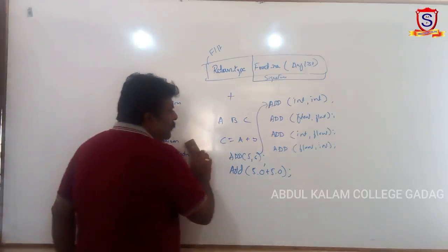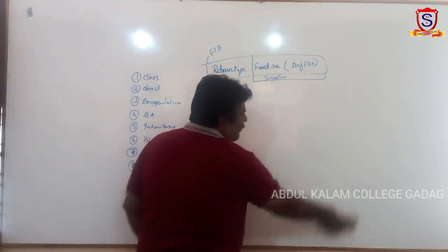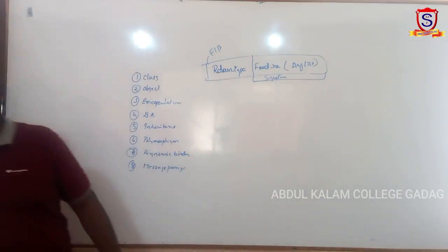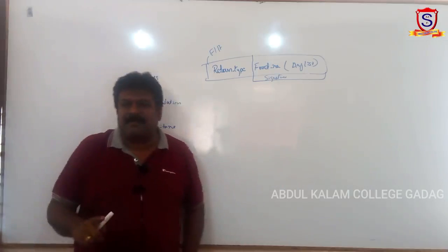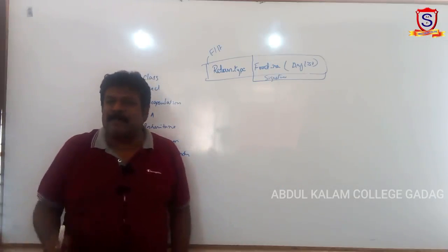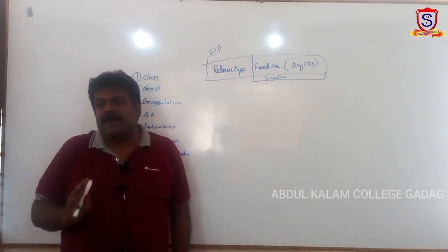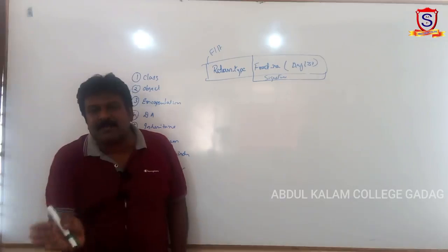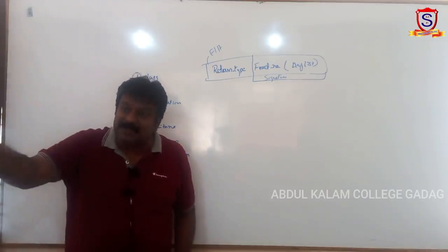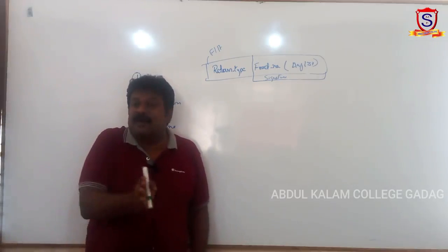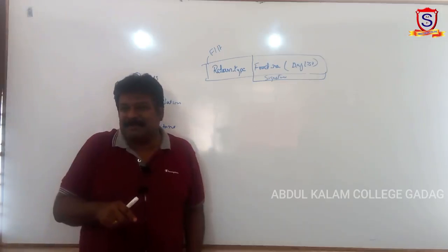One thing you must remember. Already in the last session we have discussed that something is going to happen at compile time and something is going to happen at runtime. What do you mean by compile time? Compile time is the time before the operating system starts the execution of the program. That's what is called compile time.